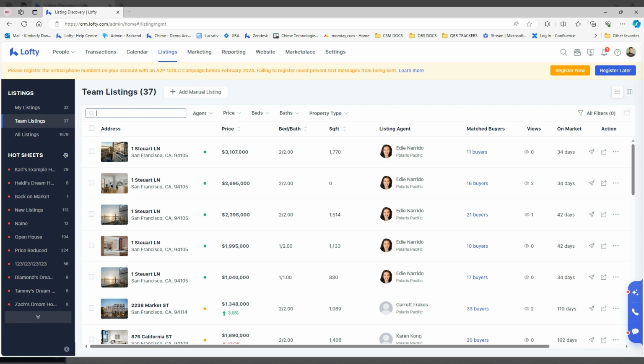Like I mentioned, you can use the search bar here to look up homes for your clients and choose the appropriate parameters. So, for example, just to give you a comparison, remember from our second training session, where we talked about the people tab right over here, you can save a filter instead of selecting the same filters each time. Well, this works the same way through the listings here, and it's called a hot sheet.